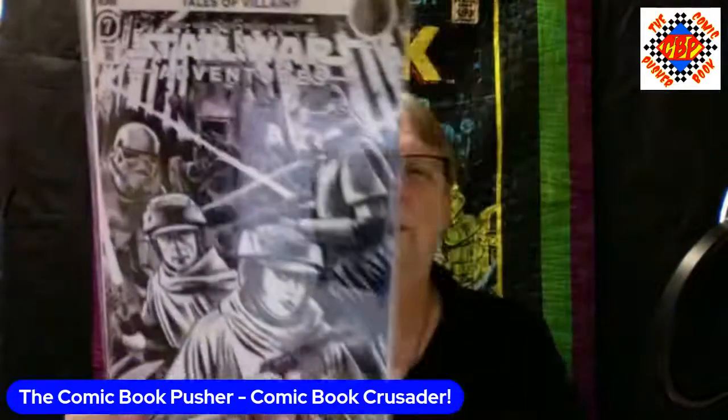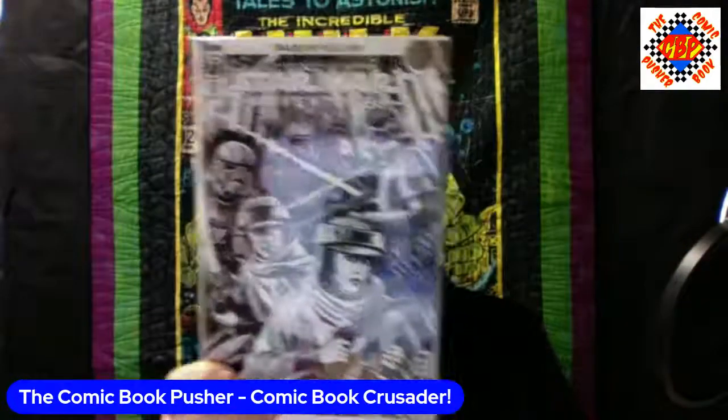Dune Blood of the Sardaukar. I think I'm pronouncing it right. It's the number 1 issue. It's a 1 in 10 Virgin cover. Teenage Mutant Ninja Turtles Annual 2021. It's a 1 in 10. If you're a Turtles fan. New from Mirka Andolfo is Sweet Paprika. If you've ever seen her stuff, really great. This is Peach Momoko Virgin 1 in 25 cover. Star Wars Adventures number 7, a 1 in 10. This is a Francavilla cover.